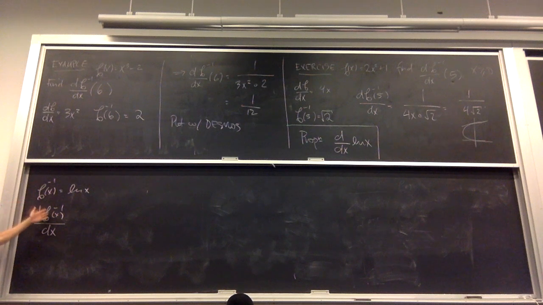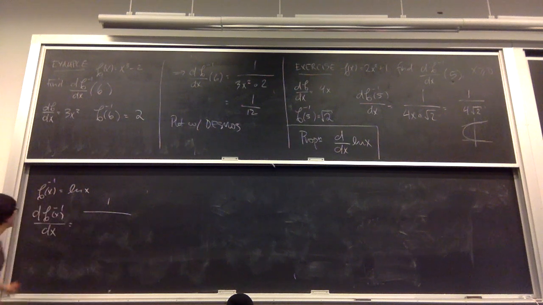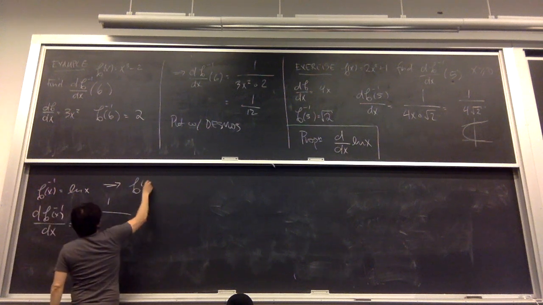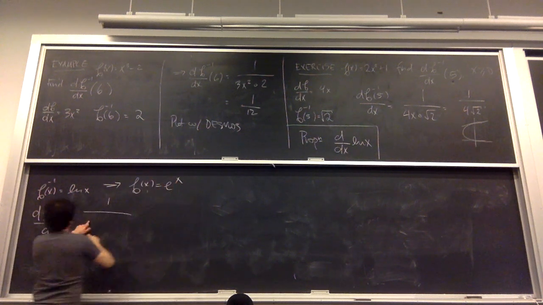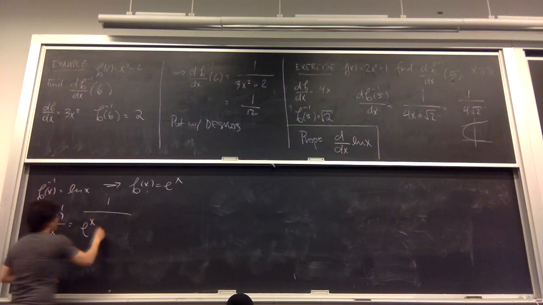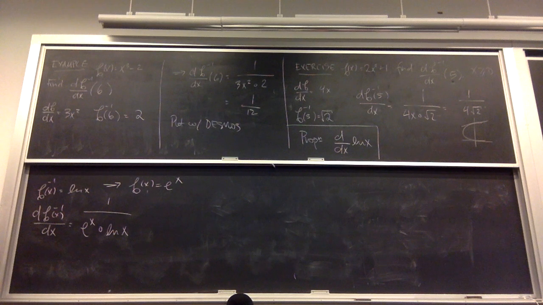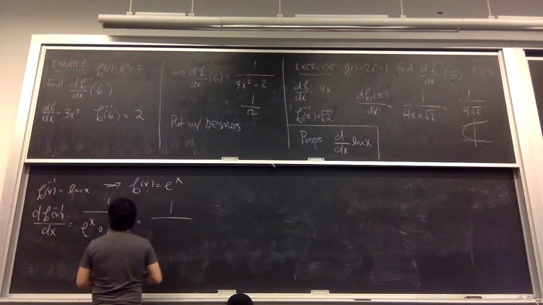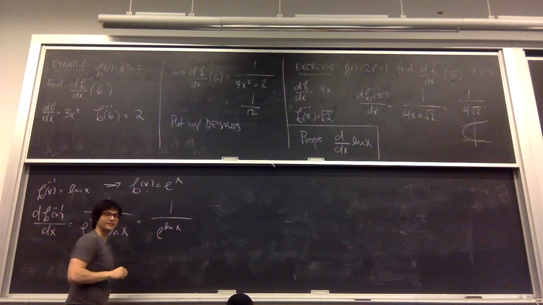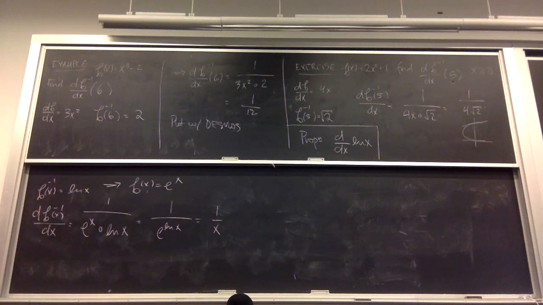Okay, so now I'm just going to use the rule that we developed. That's going to be 1 over. Now, if this is our inverse function, what is f? E to the x. Perfect. So down here we're going to have the derivative of e to the x, which is e to the x, composed with this. That is going to be 1 over e to the ln x, which is what? Now you know why it's 1 over x. It's not because of magic, it's because of math.